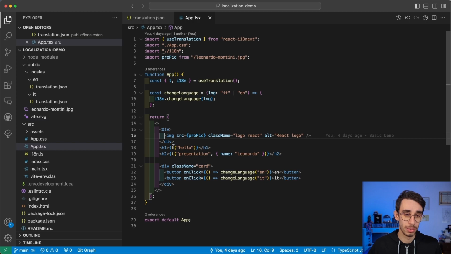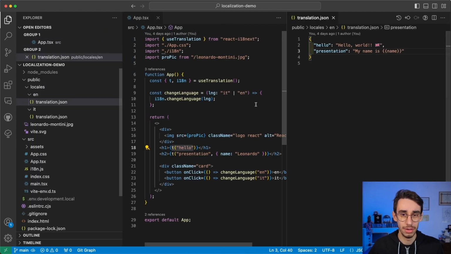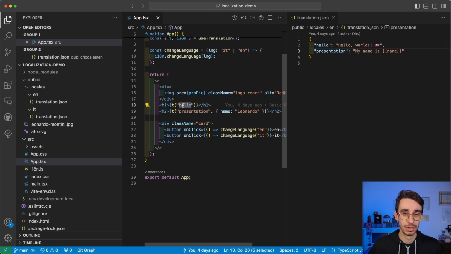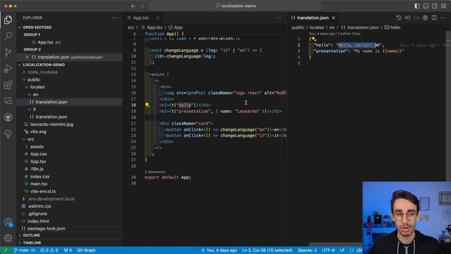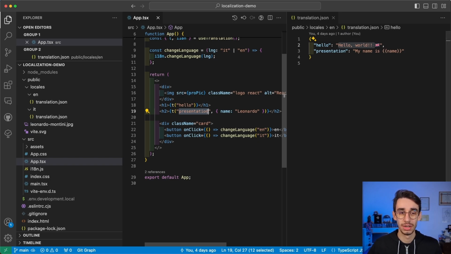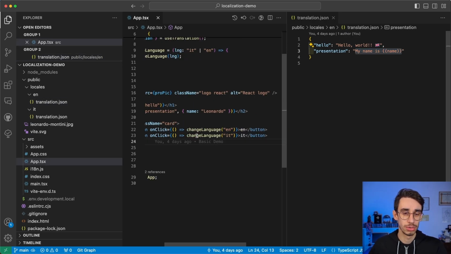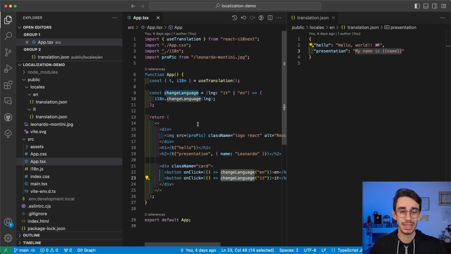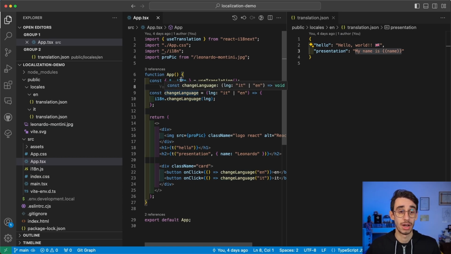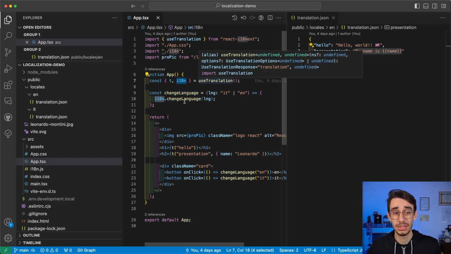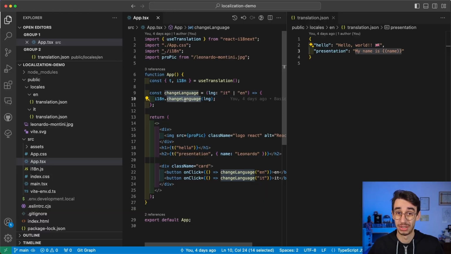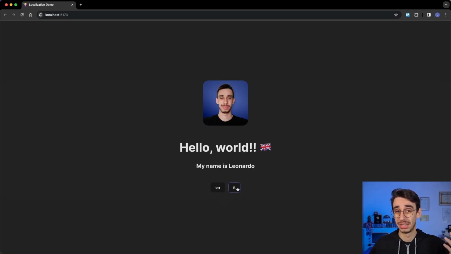If you call t with a key, which is actually the key you can find here, you notice that here I've written hello, which converts to hello world, and presentation, with obviously passing the parameter, which converts to my name is my name. You can also change language, and again it's really straightforward. You can grab this object from, again, useTranslation and just call change language. So here in the browser, if I press this button, you can see that the strings are changing their values.